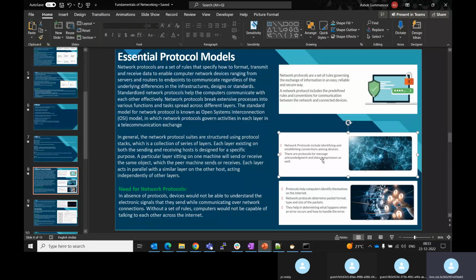When you change it, the data gets modified. If you want very little data, it will give you only that much. If you want more and very good quality, it takes more time and it will give you that. So these are network protocols for message acknowledgement and data compression, because the data has to be sent over the internet to you.